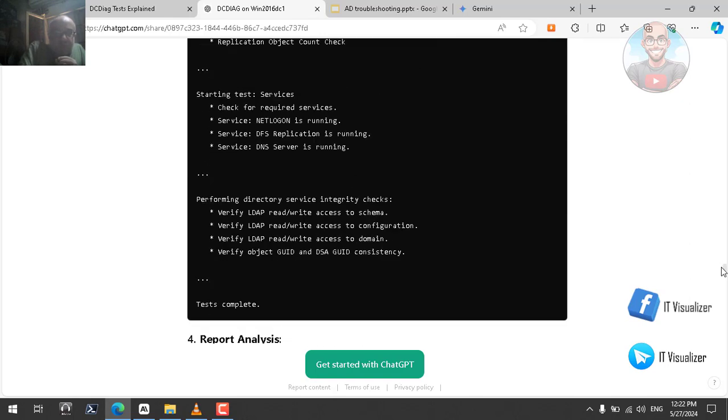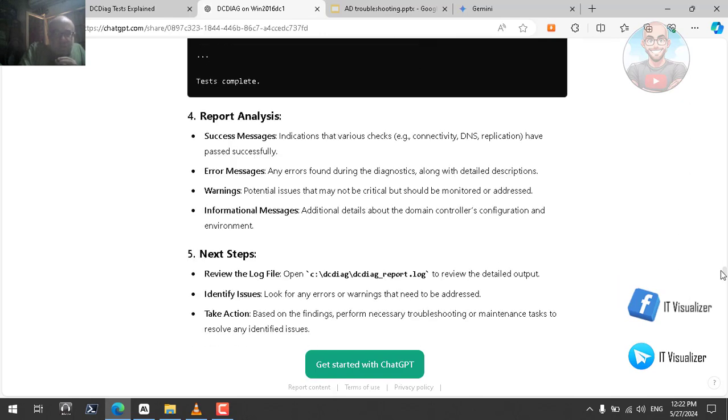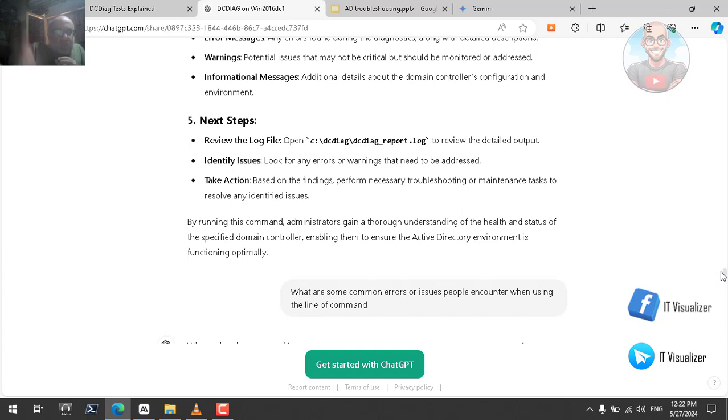So if you need to ask the AI about a desired output or the expected outcome, you can ask it to display a sample of the output. This is one good thing to say.